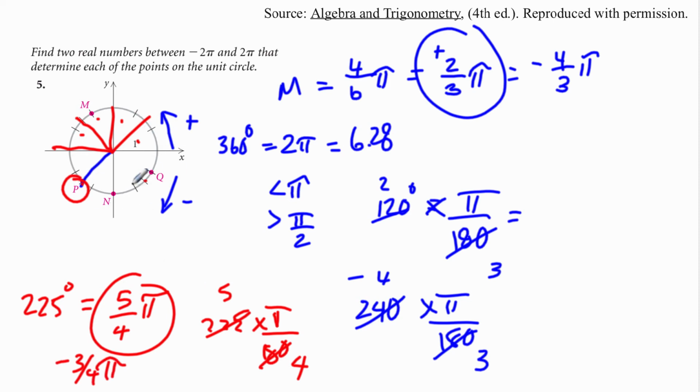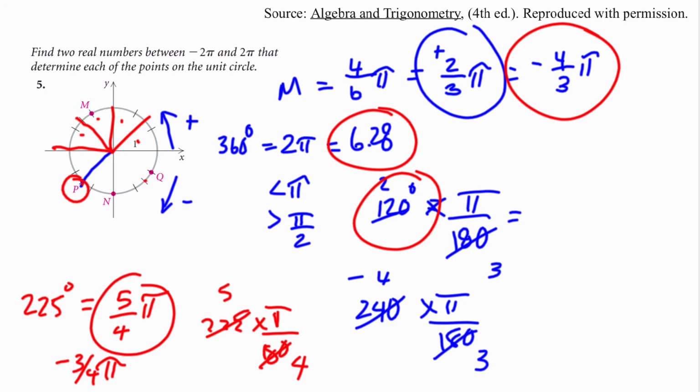Hopefully that helps you identify some points on the unit circle. Keep in mind that whether you're doing it in pi radians, regular radians, or in degrees, they're all meaning the same thing. And if you work better in a degree world, feel free to work in a degree world, but then be able to convert that into radians whenever you want, or vice versa. I found that it's nice to be able to work with both worlds rather than just stuck in one.